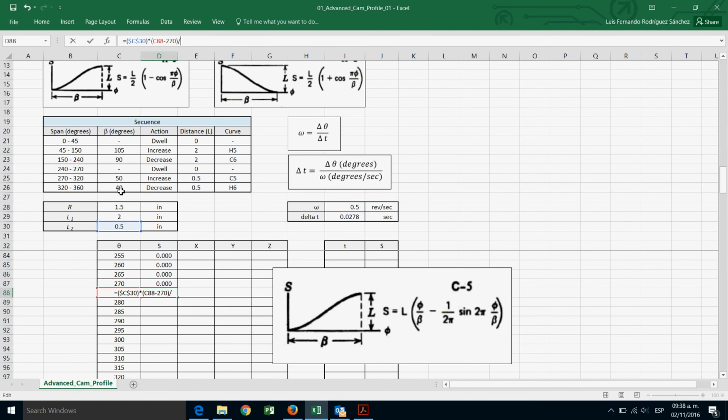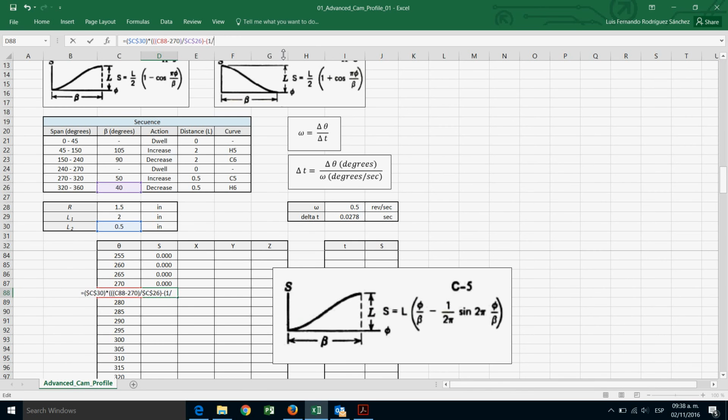In this case, beta it's 40 degrees. It's a constant. It's important to separate these into an independent analysis, or it's another parenthesis and another one.